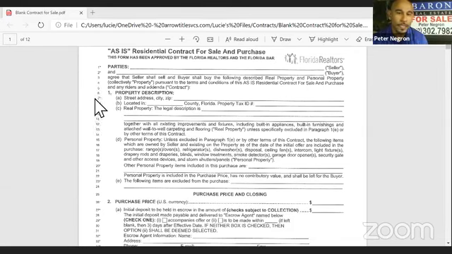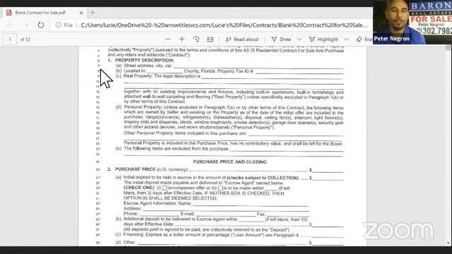If you scroll down to line 6, you'll see the property description there. Now, most people know the address and what county it's located in, but I would reach out and let your real estate professional go out there and fetch all of that information so that they can verify, because you do have to verify and make sure that everything on these contracts is correct, or else it'll make them void.